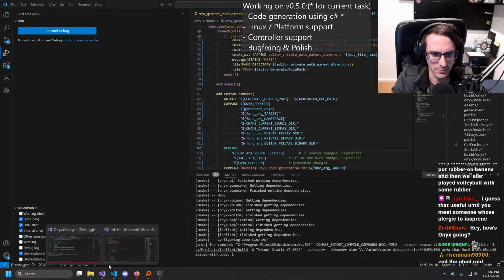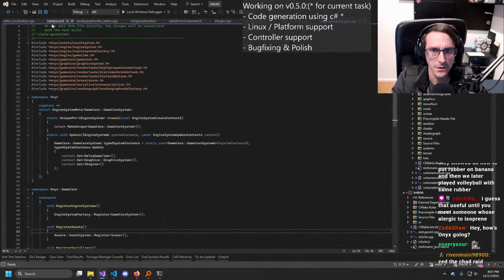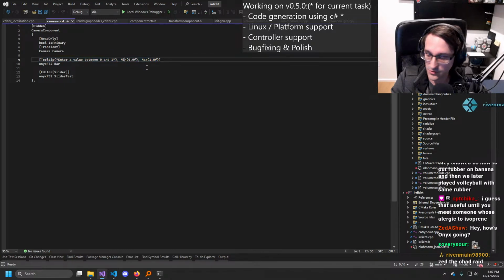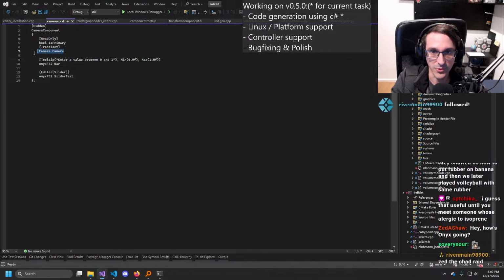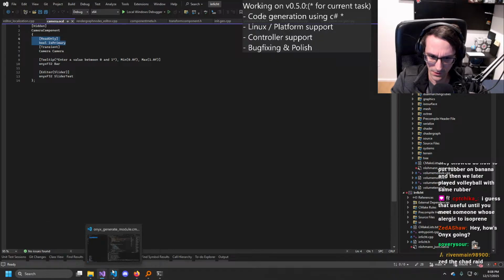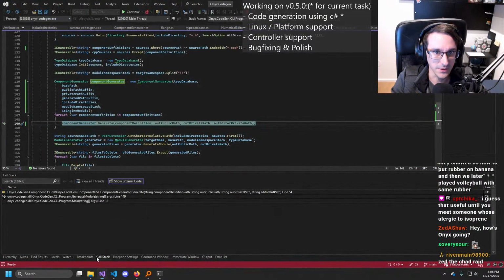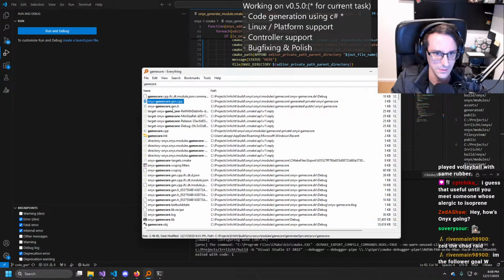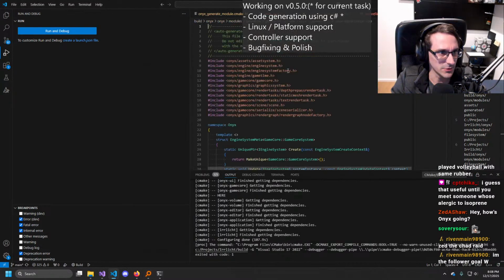So for example, I have this data definition for a component for the ECS system, and you have meta tags as well, where you can say, okay, this value only goes from 0 to 1 and stuff like that, or a tooltip, or it's not saved to the scene file, or it's read-only and whatnot. And then what gets output by the generator is something like that, or I get those two files, for example.